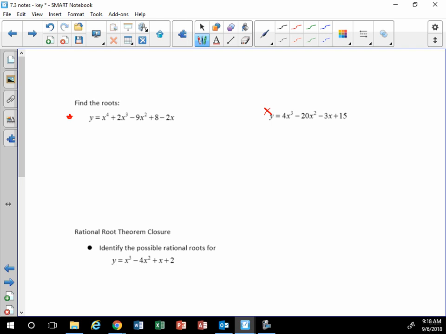So, what is your constant in this one? It's 8. It's not written in the right order, is it? Oh. I know. So we've got x to the 4th plus 2x cubed minus 9x squared minus 2x plus 8. What else is a little different about this one than the other ones we've done? Leading coefficient is 1, good, which actually makes our P over Q list a little easier.